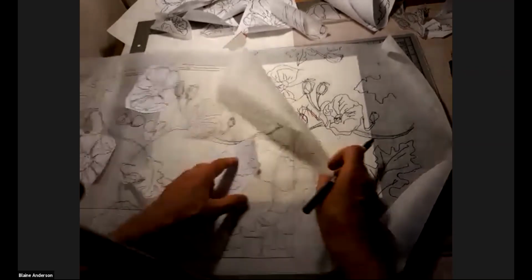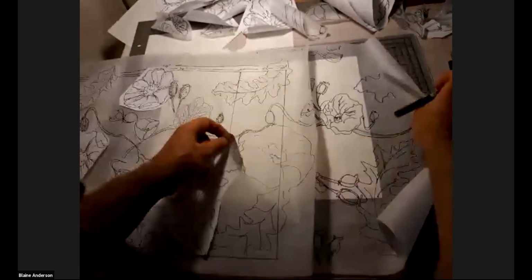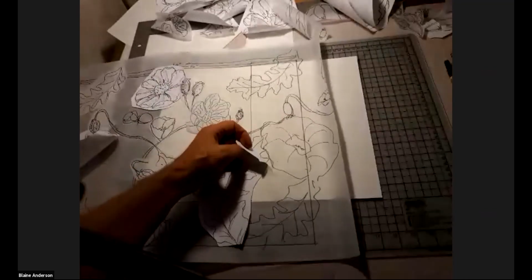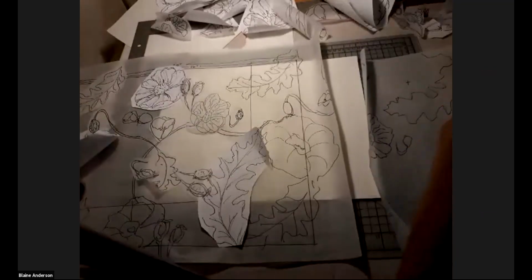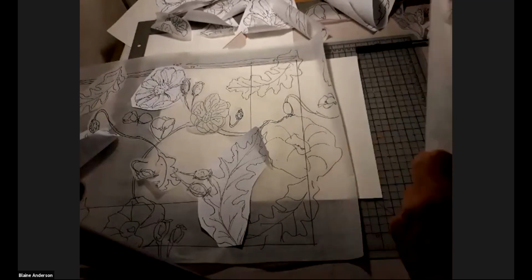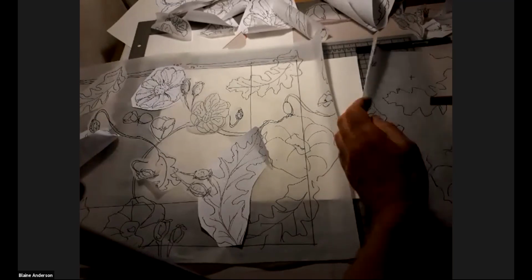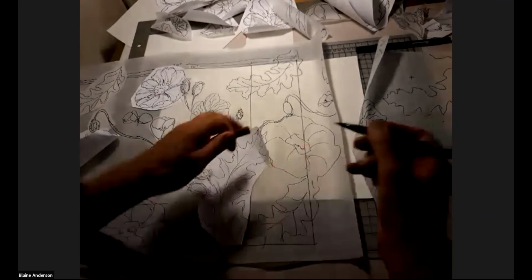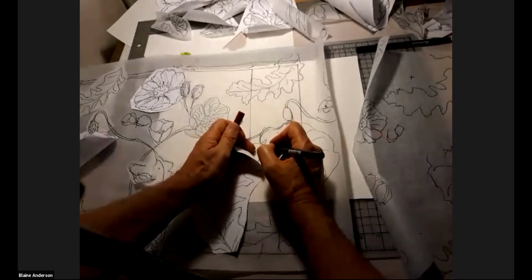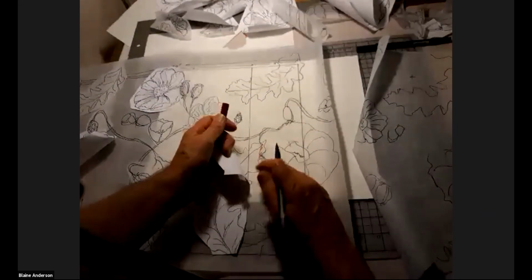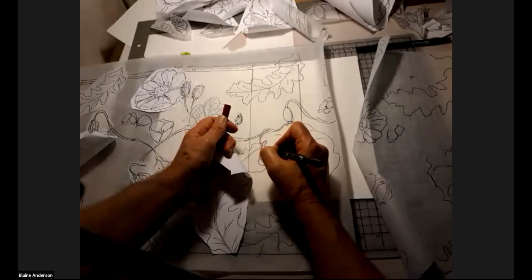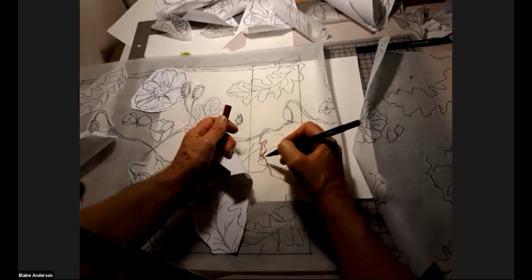Here where I have this happening, I've got a double kind of thing. Maybe I want to take my red pencil and mark that off so that I know that this guy is going to come up over the top of this and overlap.